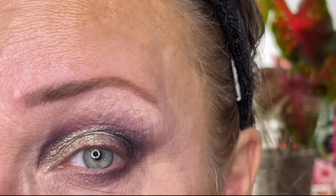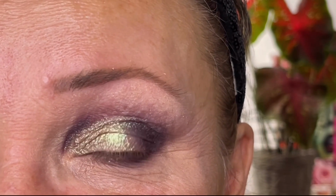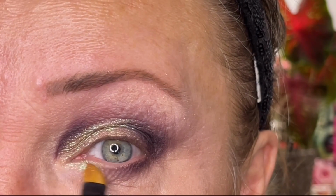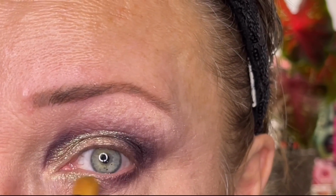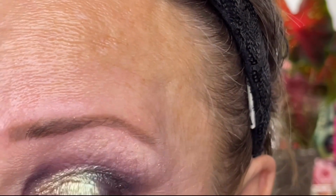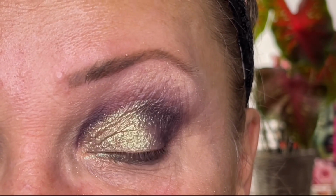Just like that. So we have come this far, and now I'm trying to reach for the other brush, the 21, because I put a little bit of the green VR Fire Opal on that, and I'm just gonna try to put that in here and not get everything in my eye, but also actually get something under my eye. And I'm just gonna kind of cross it over like this. So this is what the eye look looks like so far, and we've only used like 3 colors, and 2 of them were actually toppers. So this is what it looks like so far.